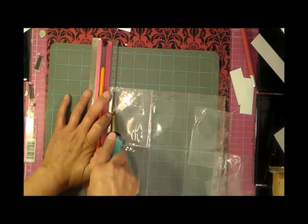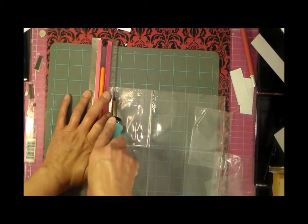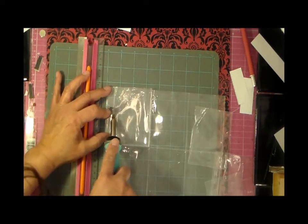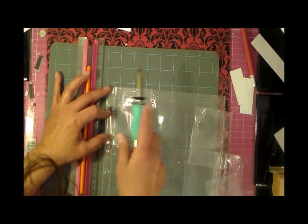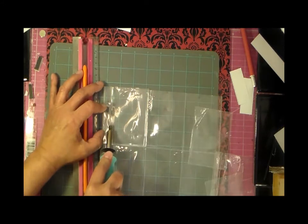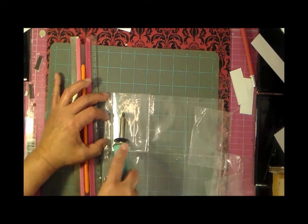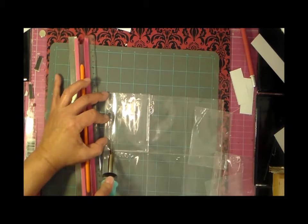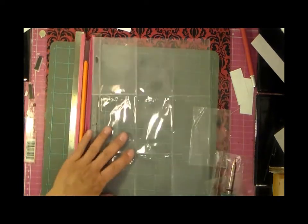But again, like I said, it's really super thick, so you might have to go over it a couple of times. See, it's partially on there. Of course, you don't want to melt it. So I'm just going to go over this a little bit more. There it is. Oops, nope, not quite. There we go. It's attached, and then of course I'll attach it here on this side.